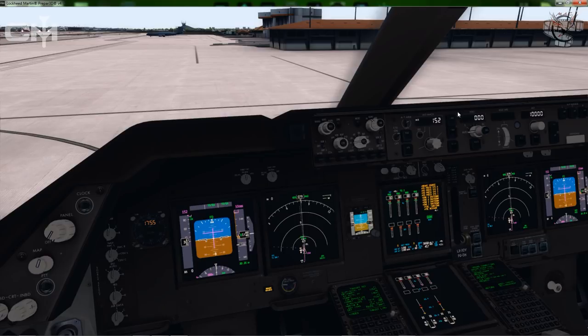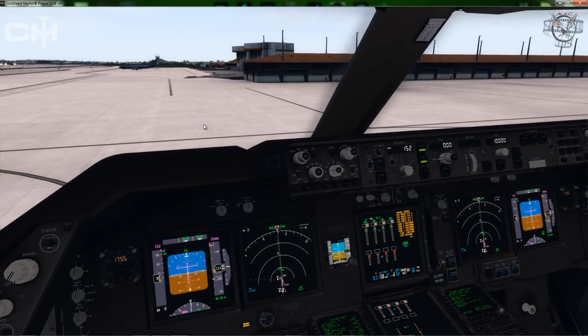Arm LNAV and VNAV if needed. So we'll arm both of those. And sometimes your LNAV won't arm up if your first waypoint, I think, is too far off a center line or something like that. I don't know. So if it doesn't arm up, don't sweat it. Just double check, make sure you don't have any flight plan discontinuities or vectors as your initial waypoint. Vectors means that obviously you're not flying LNAV, you're flying vectors based on what ATC tells you. Okay, moving on.